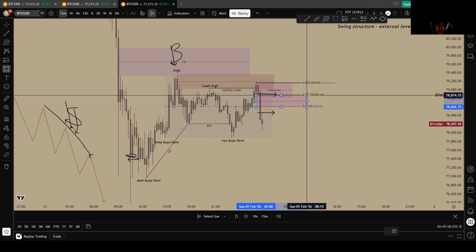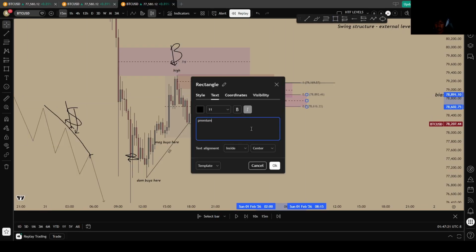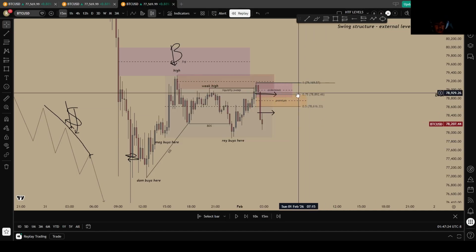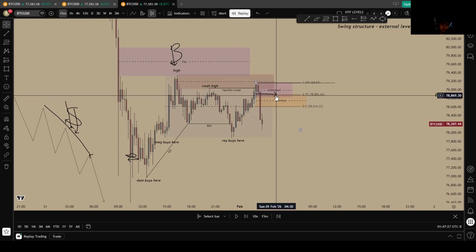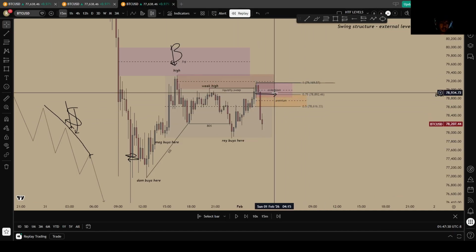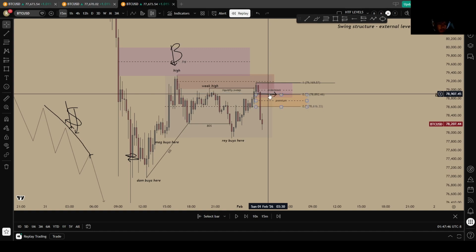Now, of course, this is going to depend on whether you're going to be using Fibonacci, right? If you're not using Fibonacci, then you don't have to use this. But what you do have inside this premium is a fair value gap, and right above it is an order block. So I don't know if I said this in the beginning, but a high quality order block is followed by a fair value gap. Okay, again, a high quality order block is followed by a fair value gap. So when you have both of them, that's an even higher quality order block to focus on.